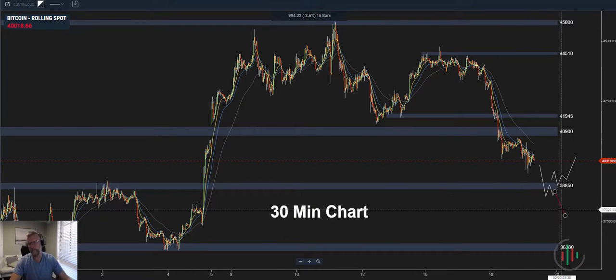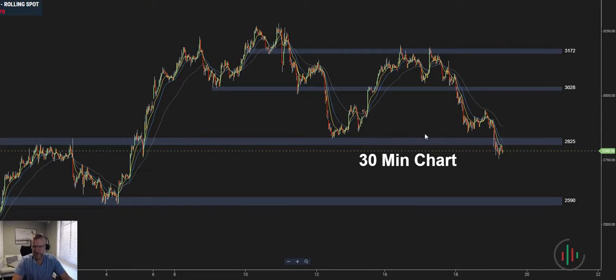But for now, I'm sort of biased. If things start to open up on the downside for indices, then Bitcoin's going to go down. Okay, that's the way it's been reacting lately, and that's why it's going to react. I think if that plays out, more selling pressure, a bit of an unwind in stock markets, you're going to get an unwind in Bitcoin and Ether. This level here, it's broken down through there.